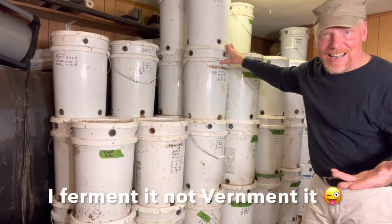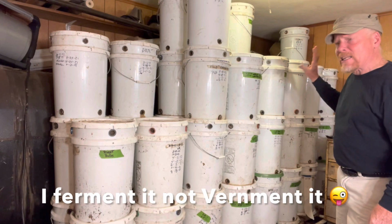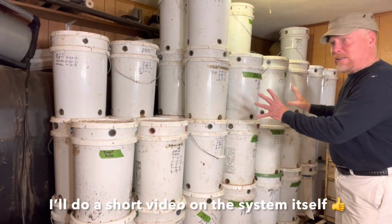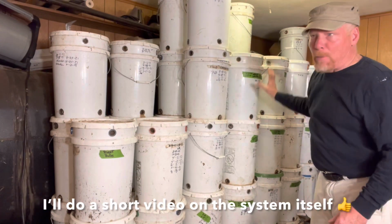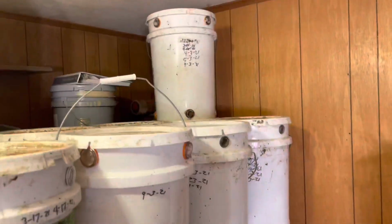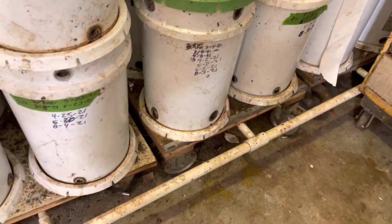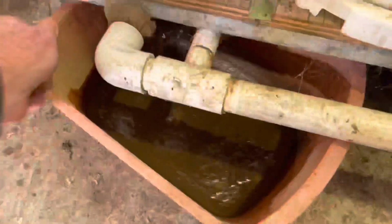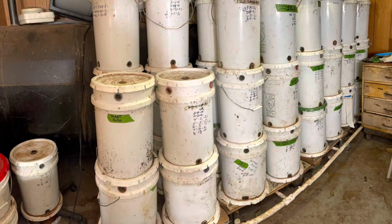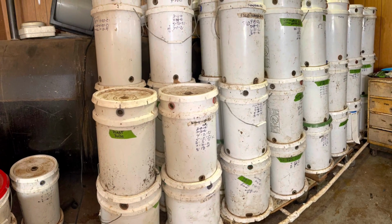I ferment it, not ferment it, right? So it's one unit. This thing is one worm farm in its own right with individual compartments. The drainage from this bucket goes all the way down to here and into this tubing, to one location where I empty it and put it in my CBCBs. I'll do a shorter, more concise video on the system itself soon.